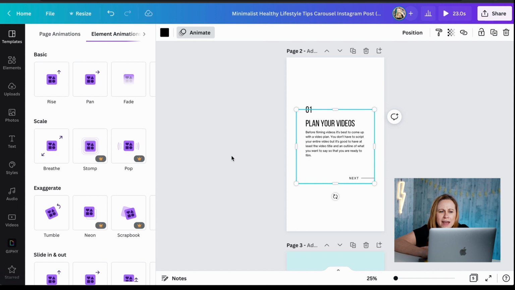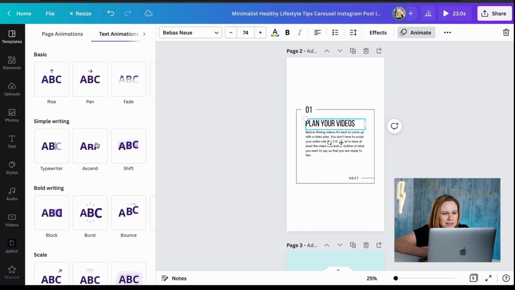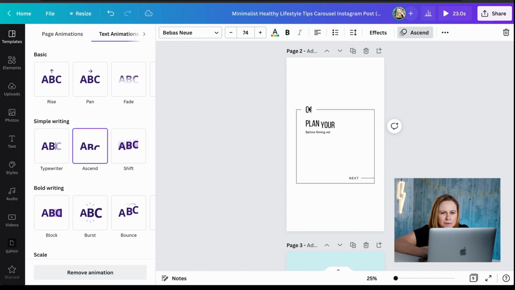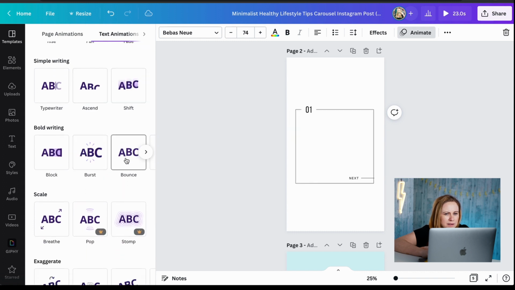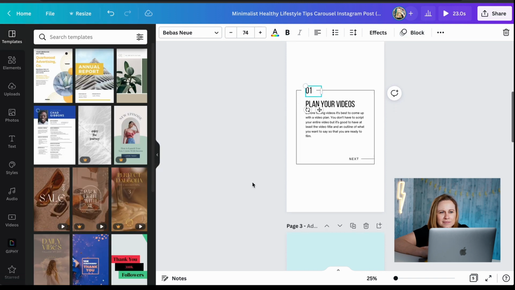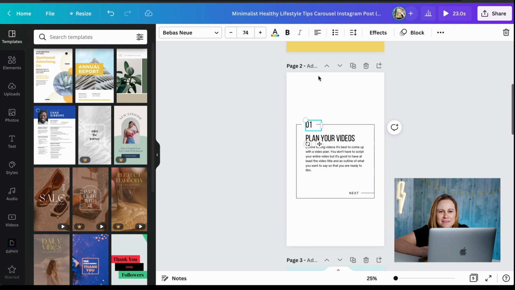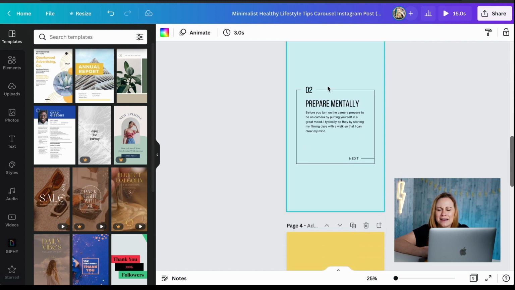Let's just go one element at a time. So this we can pan in. Let's have this text typewriter. Let's have this text go up. Let's have this one. Let's see. Ooh, I like that. There we go. So we have all different animations for everything, and I can click on the outside of that and then trim that one as well. I'm gonna make them all 3 seconds, so I can click apply to all, so they're all gonna be 3 seconds. If I wanna change that later, I can do that.